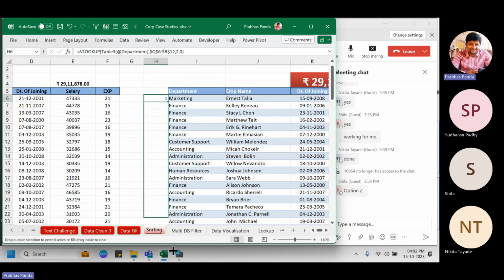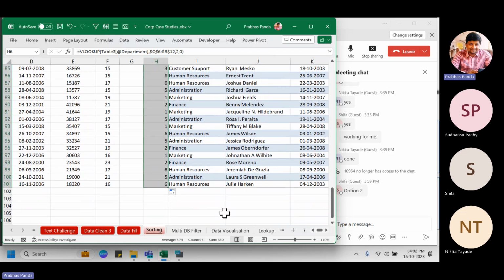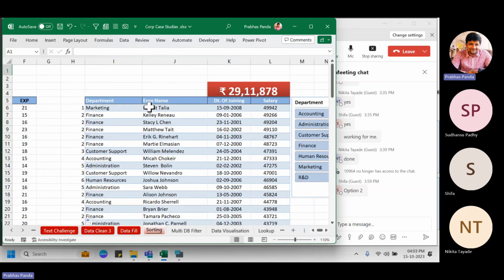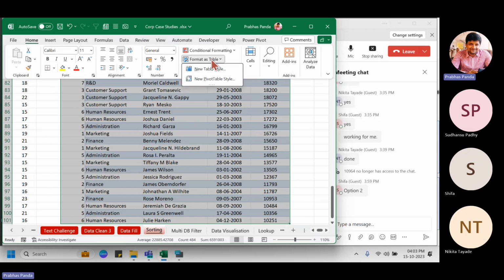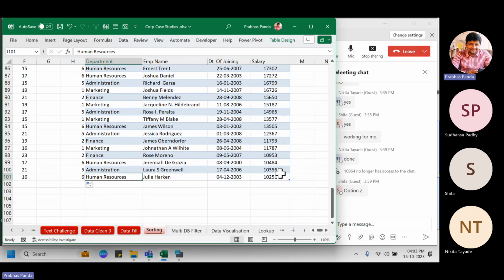Okay. So now it is not coming up because I have the tabular data. But once I go and apply this, immediately I'll be getting the same functions. Now, this is not part of our table, obviously. So that's why we have to bring it to the table format. So what you need to do is select everything over here. Then you should go for Control T, or you can bring it to the table format over here. Then only you can apply. Now, since one table format is already there, you cannot override that. But is there any way that I can bring the entire data into the table format?